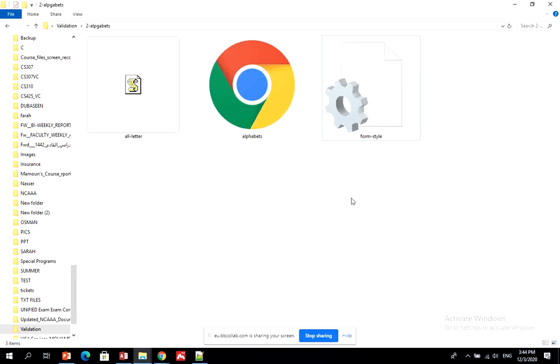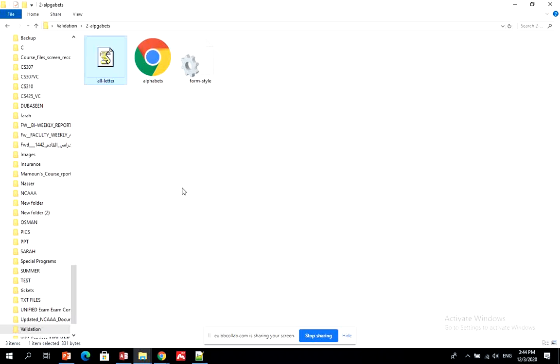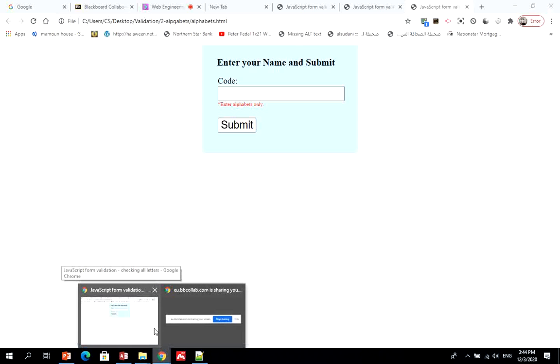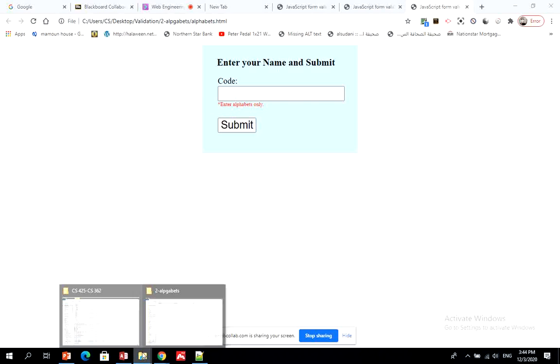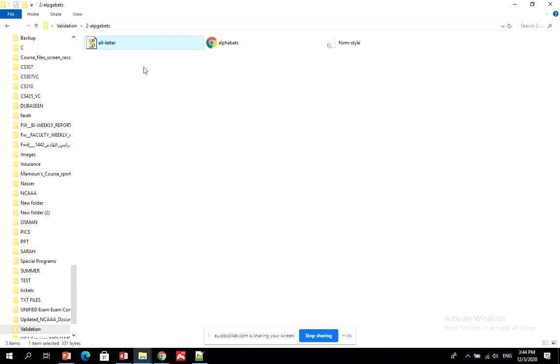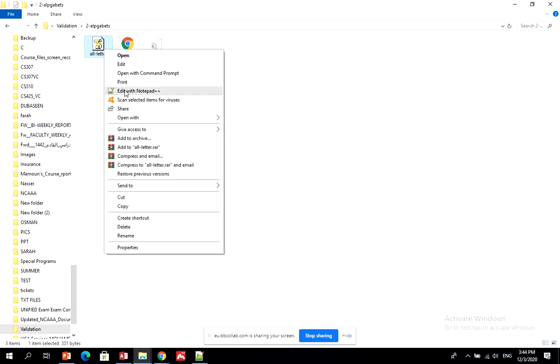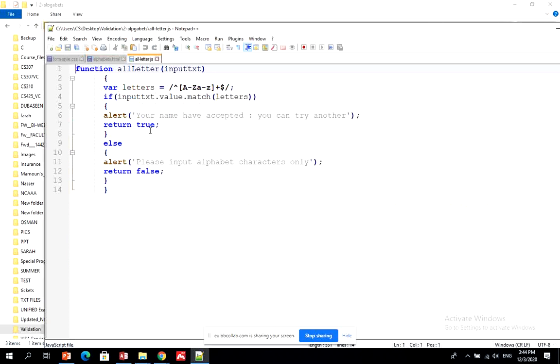Or I can just copy the file and change it slightly, since it is a very small difference between this all-letters file and the all-numeric file that I showed you earlier. So I can just copy and rename the file. Let me go to the code again, this code one more time. It is checking your letters to see if they match all characters.